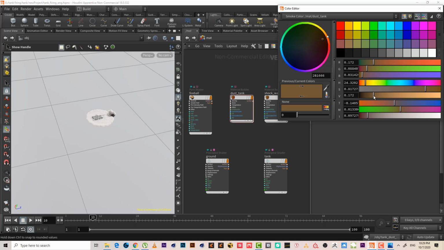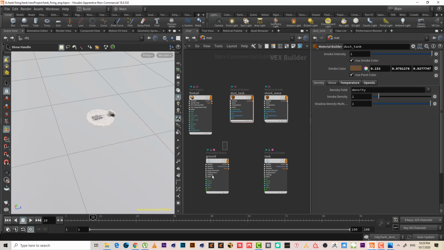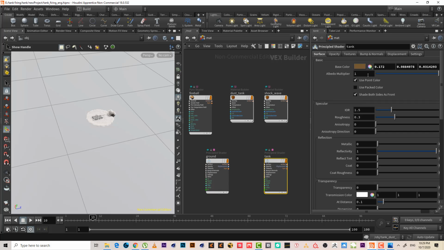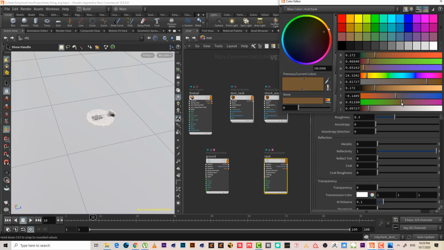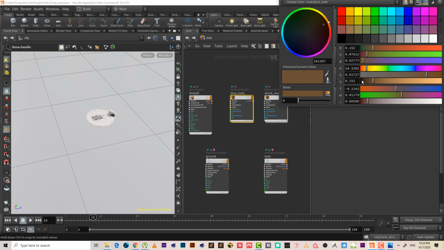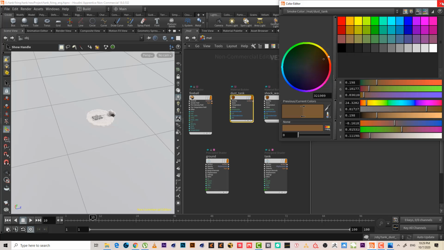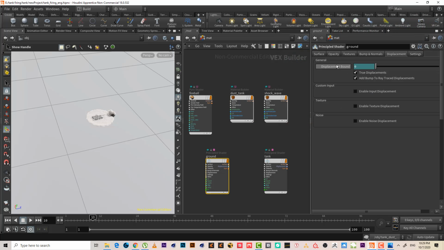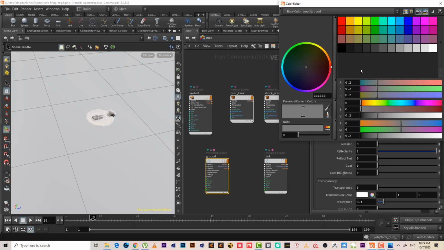I will make it maybe a little darker, and the tank I will make a little more rough, so it will be a mix between both. Also the ground I'll make a lighter color.